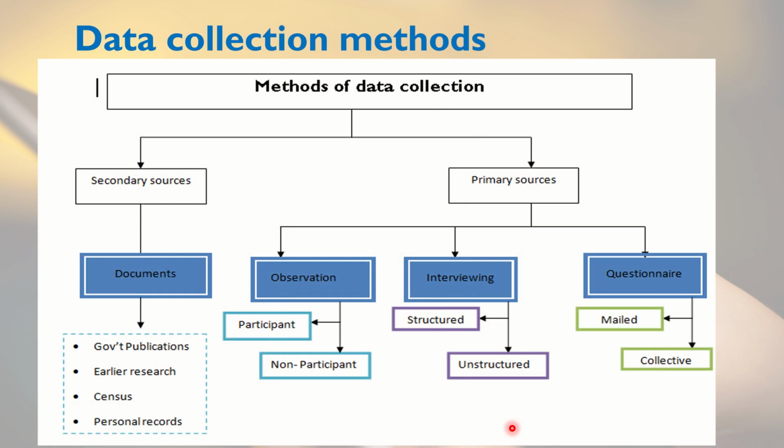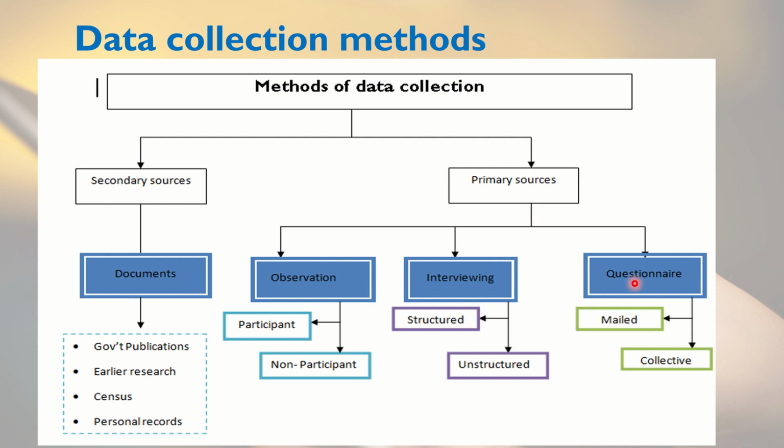Right, so how do we do these data collections? Methods used are, as we discussed, for secondary sources, obviously we'll be using some documents, some available information. Those documents can be obtained from government publications. You can get them from any research organizations. You can get documents from censuses, or some personal records can be used. Whereas for primary sources, you can get data by using observations, experimentation, or interviews to get that information.